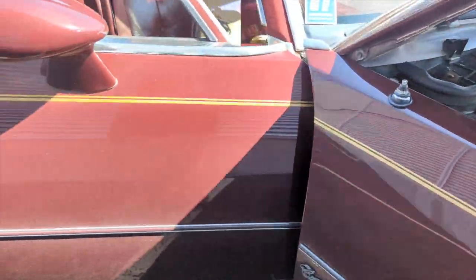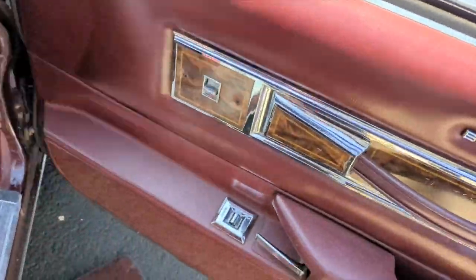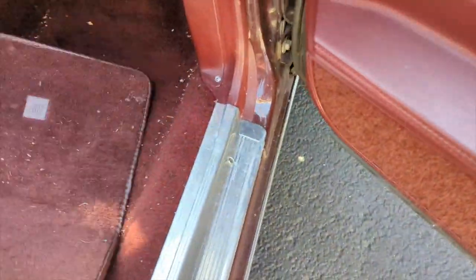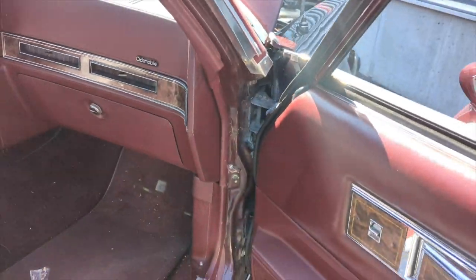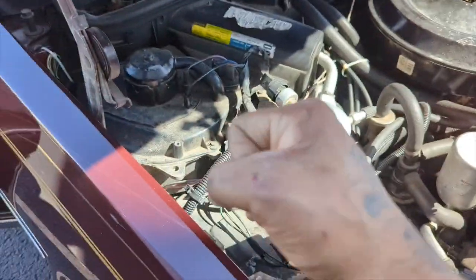I was gonna buy a plug kit for that. I didn't know what size plug that was. I was gonna find out at work, but it's in there. I'm telling you, every time I mess with this car, I bleed.